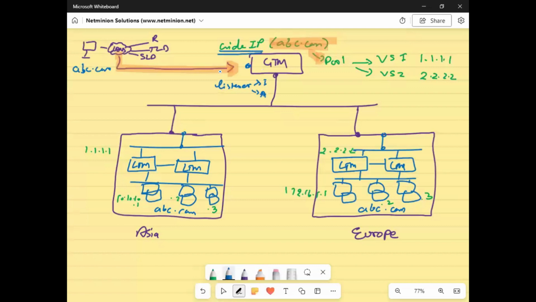We have whole classes dedicated to wide IP, listener, and everything. So the request will go to the listener for sure. It will invoke the GTMD process, and it will see whether I need to do intelligent or accelerated resolution. Intelligent resolution means the wide IP, which means you are utilizing your GTM box completely.